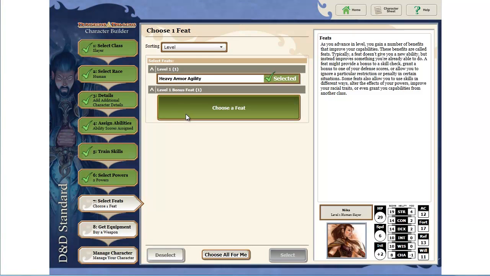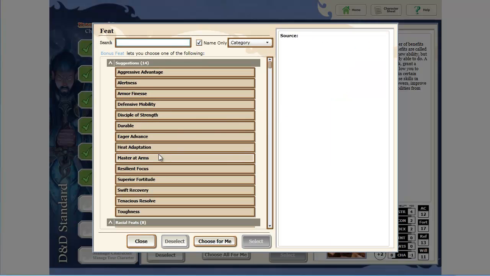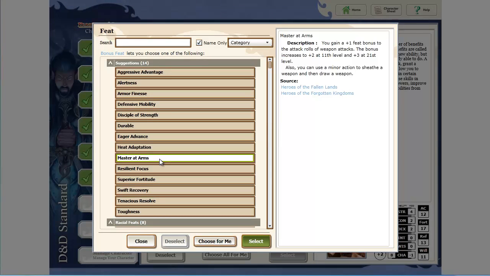Alright, now second feat. What are we going to... Let's keep looking into this. Master of Arms certainly sounds good. +1 feat bonus to attack rolls of weapon attacks. You can also use a minor action to sheath a weapon and then draw a weapon. Oh, that's very good, because that usually takes up quite a bit of your turn to swap weapons. You just get +1 to hit on all your weapon attacks? Well, that sounds pretty good.